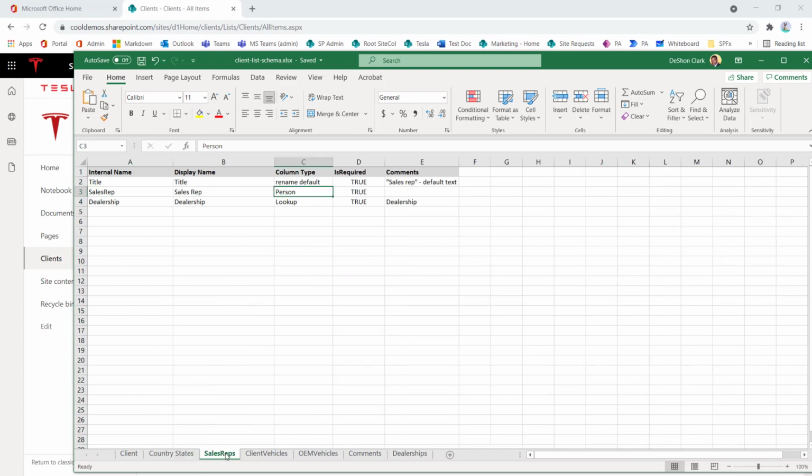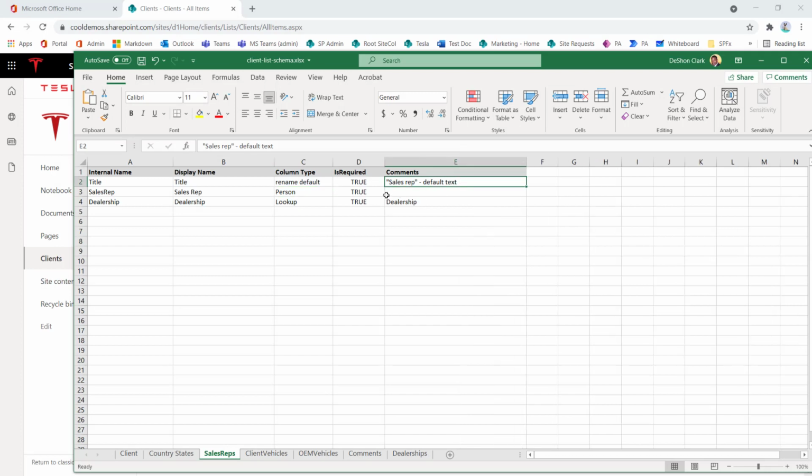So if you go to sales rep as an example, I note here in the comments field to just use the title field as is, but default it to the word sales rep, and then we will use that to control this, because all the other columns that I need just didn't fit that single line text, which is the column type for title. I need a person field type for the rep, and I need a lookup because the dealership is stored in a different list. So I really didn't have a good use for that title, and that's why I represent it here.